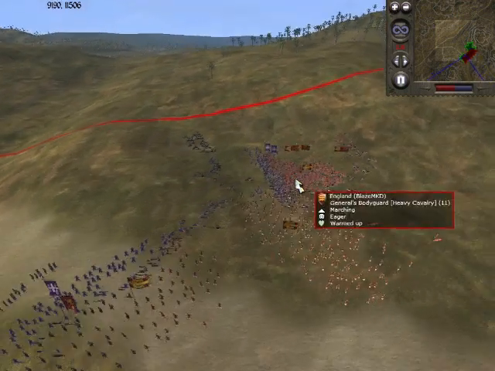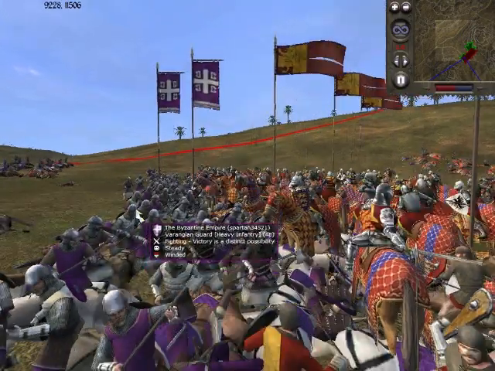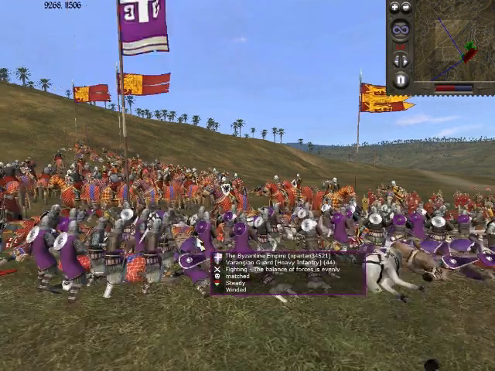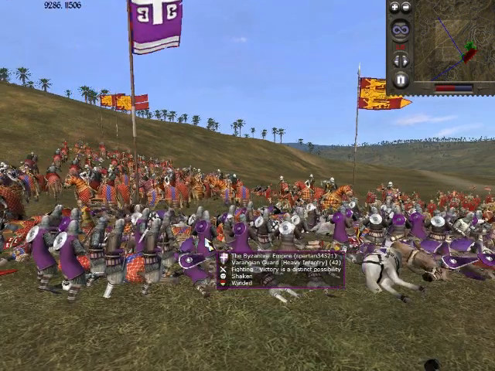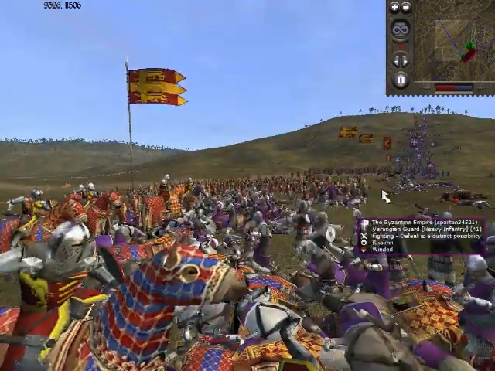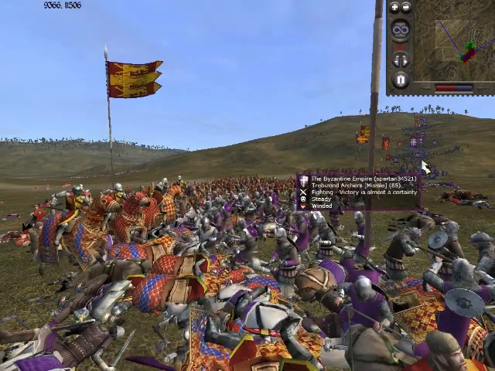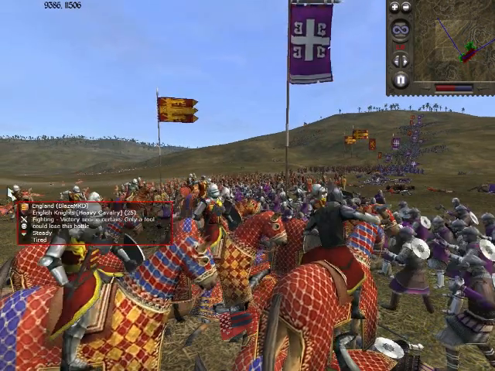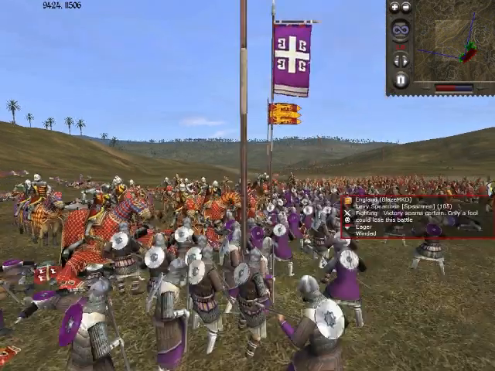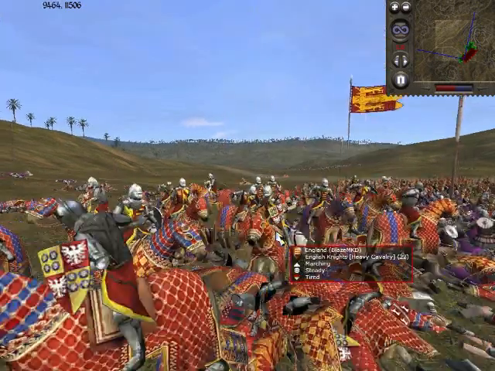The Byzantines with my English knights, and then retreating them, and then charging again. As you can see, it's a never-ending process, and I just want them to rout really bad, because I want to give support to my other guys fighting on this line as soon as I can, because I know that they need it, because they are outnumbered, I think, at some parts.